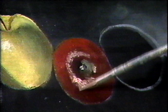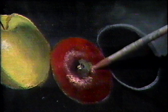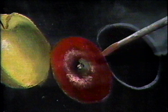I'm diffusing this because the apple is shiny, but it is, as I said about the other one, not as shiny as glass. Textures are interesting to me. They're around us everywhere. We wear textures, we have textures in our person, and the texture of things is vital to painting realistically. You know very well that when you're out cleaning the car and polishing it, the texture of the car is what is interesting. It's rarely really the color. It's the texture, the shininess, the surface. And we're dealing in painting with surfaces.